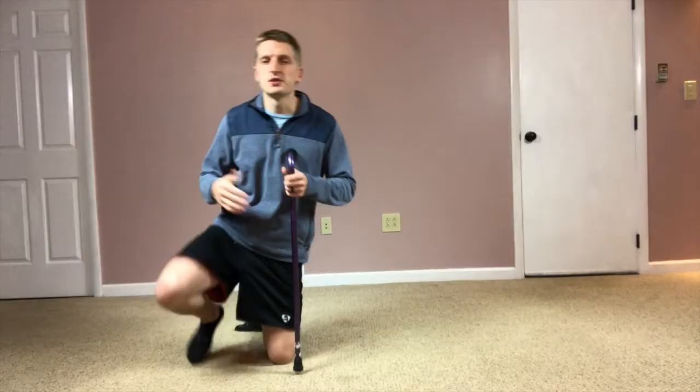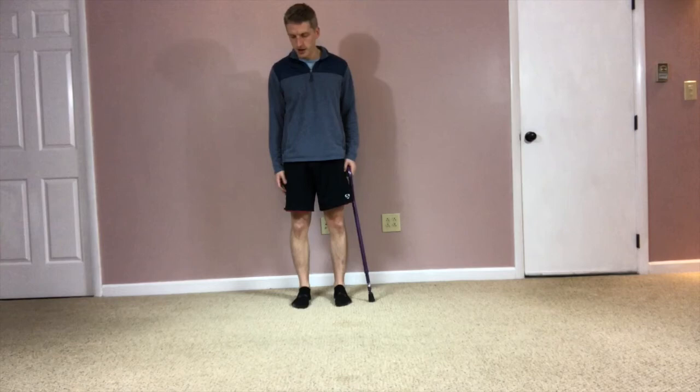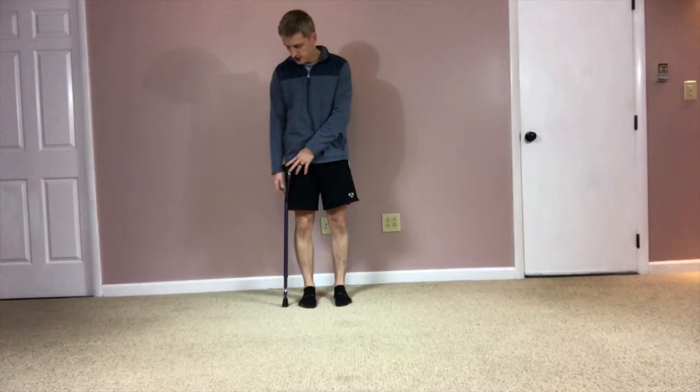So first thing is you want to look at the height of the cane. The way to do that is if you stand in a normal stance and you let your arms relax at your side, the handle of the cane should come right to the crease of your wrist. When you bend and straighten your wrist, that little crease, that's where the handle of the cane should be.